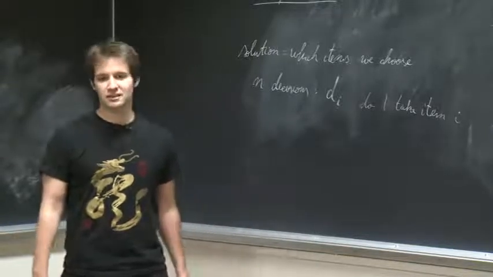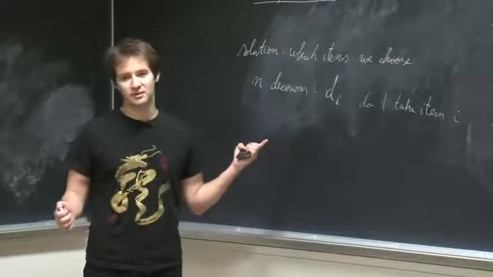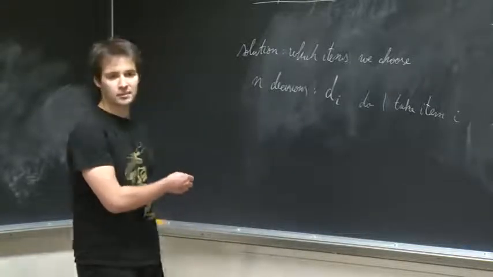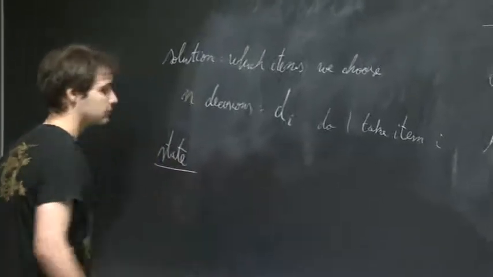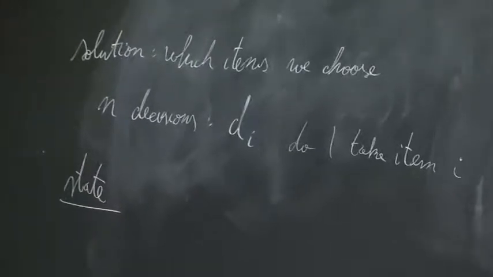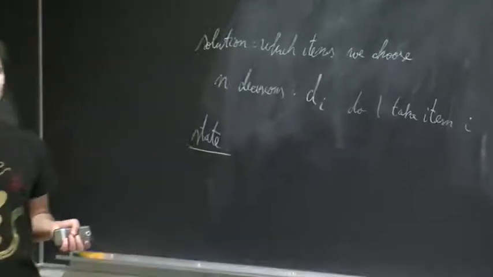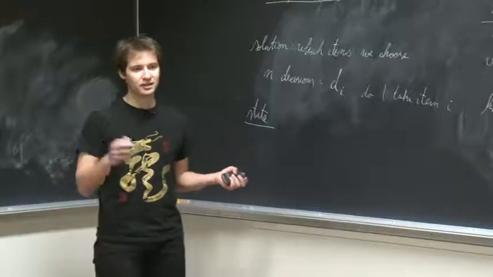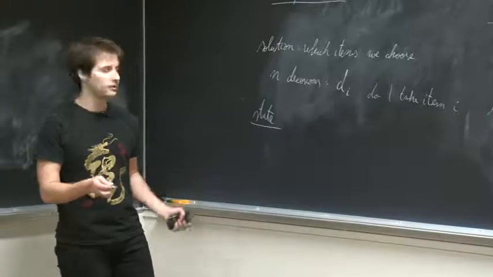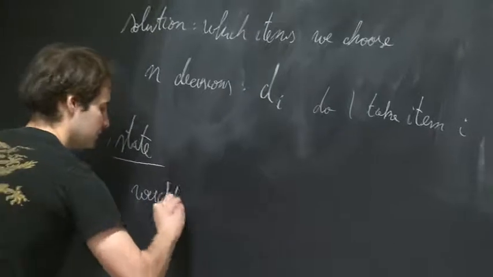Now let's see what's in the state. What do we need to keep track of? First, we need to keep track of what item we're thinking about, right? And then there's something else that we need to keep track of. How much capacity we have? Yep, very good. The reason I need that is when I'm deciding whether I'm taking an item or not, I want to know if I'm going to get shot or not. If I take too much stuff, I'm not going to make it. So I need to know if this item fits in my backpack or not. That's equivalent to knowing how much weight I have left.